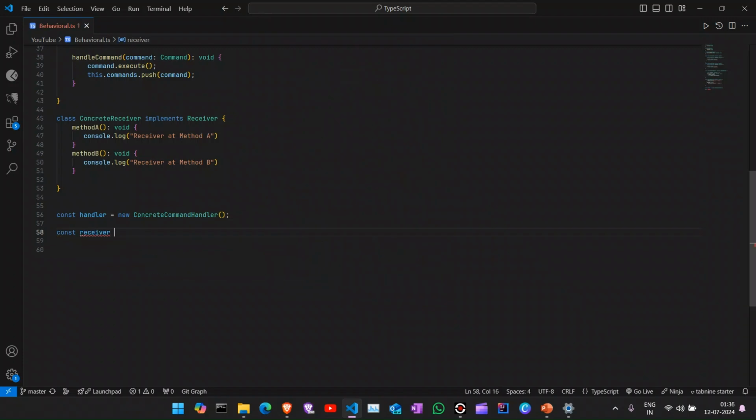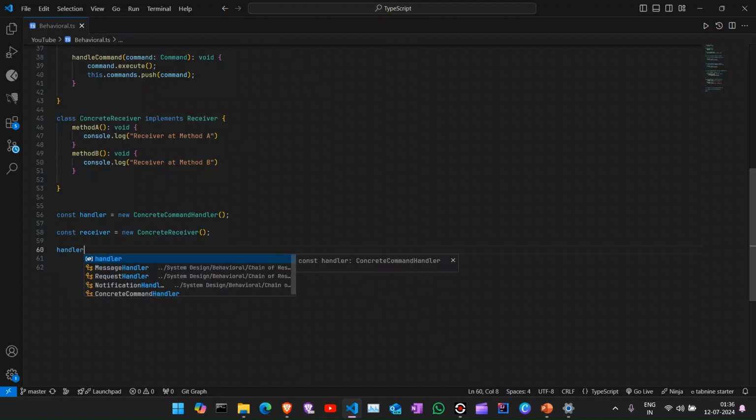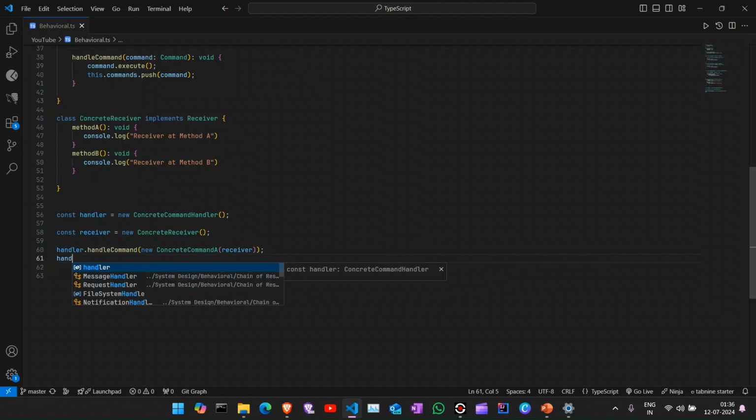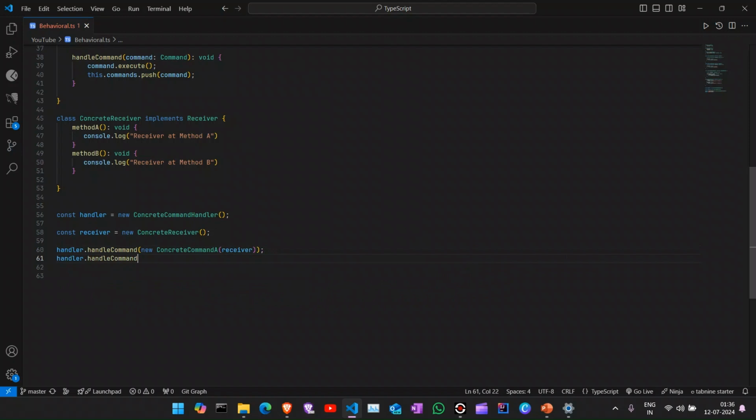Const receiver equals new ConcreteReceiver, and now let's handle your commands. handler.handleCommand(new ConcreteCommandA(receiver)), handler.handleCommand(new ConcreteCommandB(receiver)).